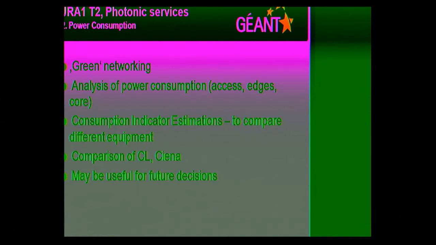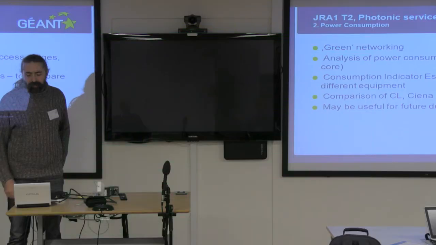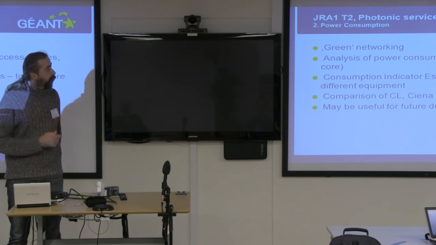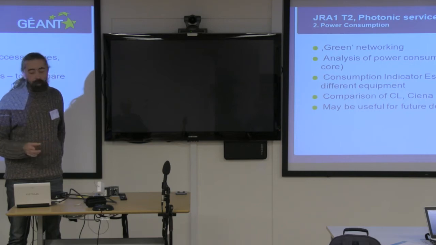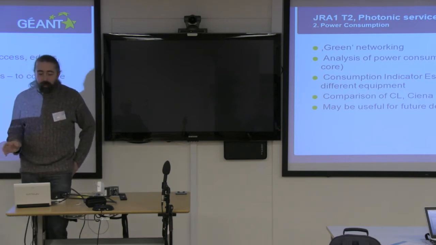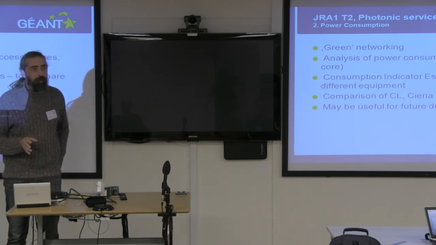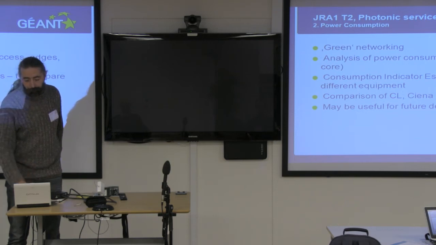Something about power consumption. We did this analysis for the deliverable for different types of networks like access, edge, and core networks, with something which we call consumption indicator estimations. If you want to compare different equipment, again, perhaps this is not so important for photonic services because they are definitely not power hungry. But still, it can be interesting for anybody who's just going to implement alien wave or photonic services.